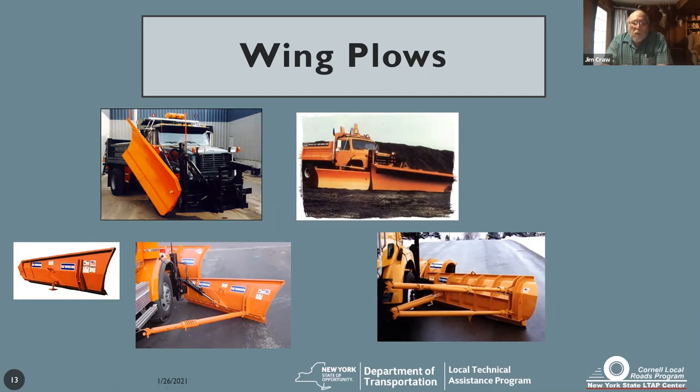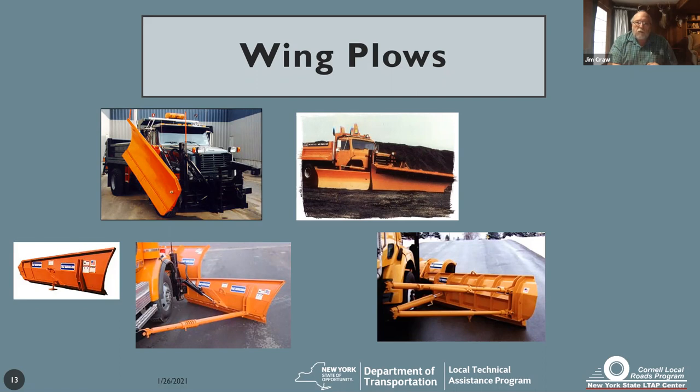There's a lot of people going to the stationary wing, where you don't adjust up and down with it. It's either on the ground or it's in the carry position. They used to always have a cable over the top to carry the tail of the wing, and now they've gone hydraulics on most of them, so you don't have that extra adjustment. The wing can be used for a lot of things when you're doing snow removal. The only thing you have to be careful of with the wing is what's out in the bank: fire hydrants, tree stumps, fences.